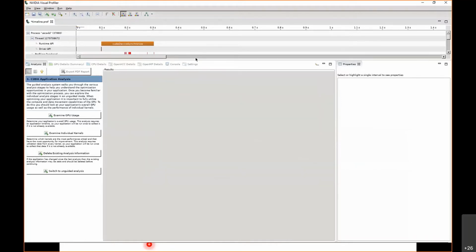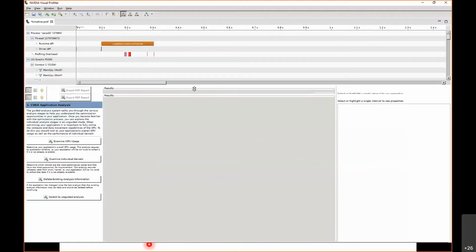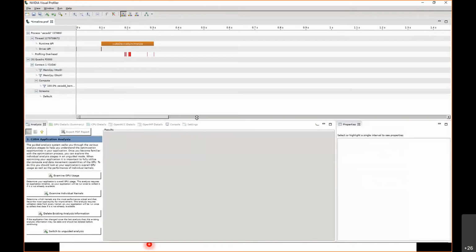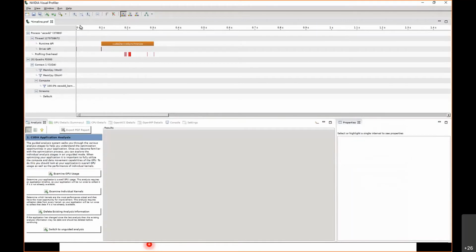So let's take a look first at the timeline. Here the profiler has this timeline. Notice up here you have seconds, and over here on the left you have the different activities that take place. We have things like memcopy host to device, memcopy device to host, and compute. Here we have the vecad kernel that we executed. And then you also have something like streams. We'll look at streams later, but basically everything we're doing now is going into the default stream. You will see all of these things overlaid with each other in the default stream. Over here, this is the CUDA device synchronize I executed at the very beginning.